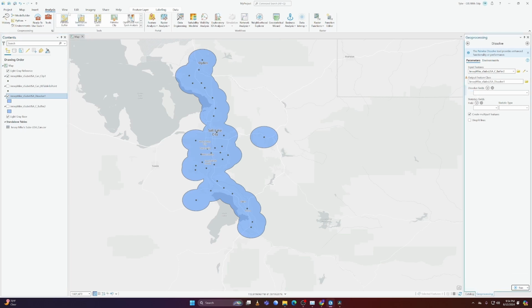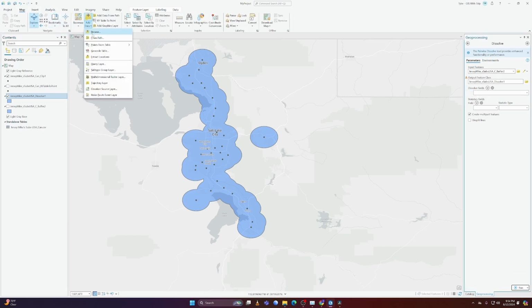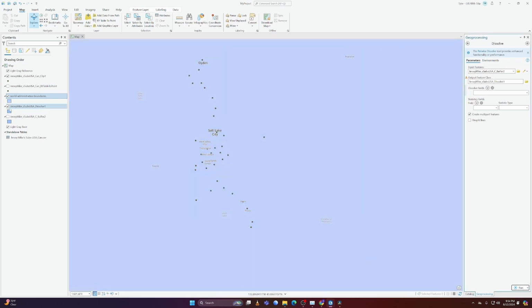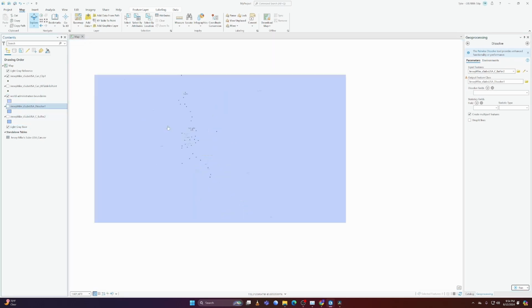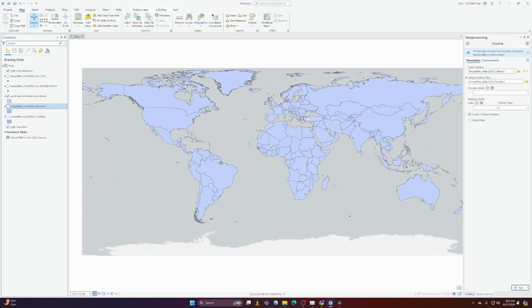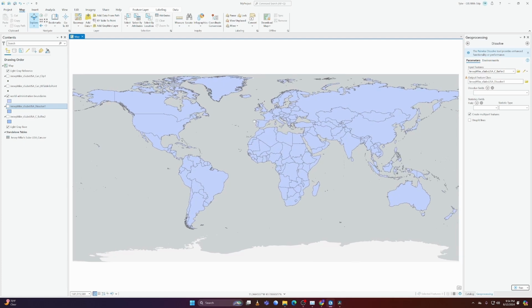What I'm going to bring in now is a map of all of the countries of the world. Let's go ahead and open that up. It's pretty big. There's a lot of countries. Let's go ahead and turn off our Jersey Mike's. So if we zoom out to the world, we see tons of country borders, right? All over the place. But what if we just wanted to have a map of the continents? Well, we can probably do something with that.